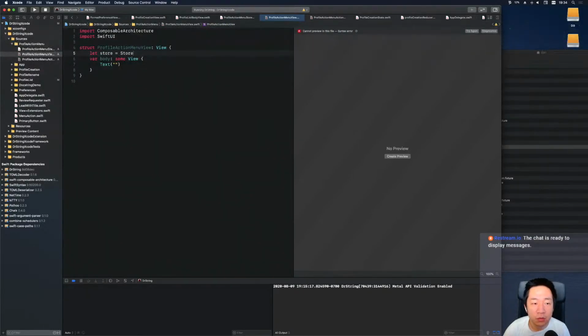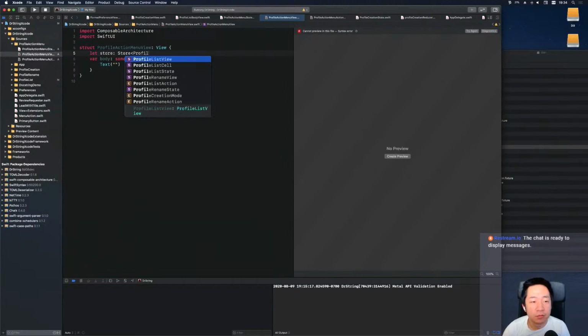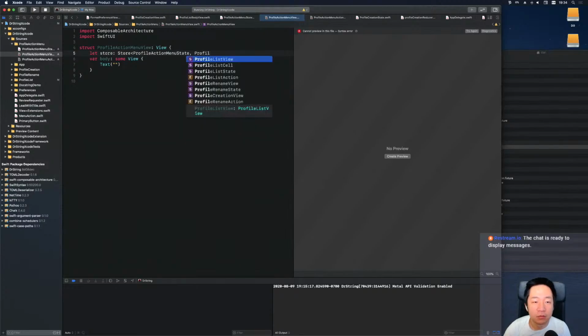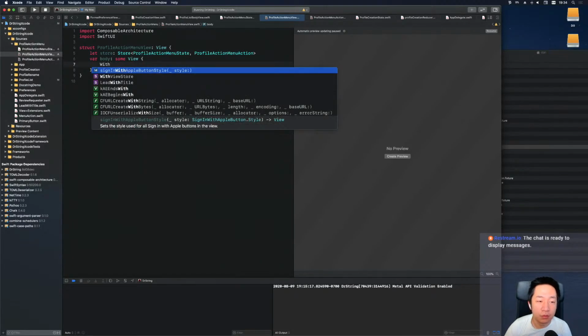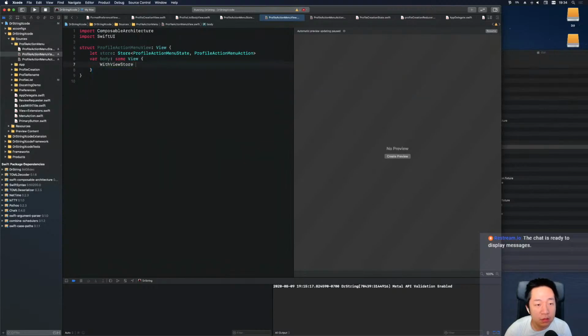It's gonna be a store of type profile action menu state, profile action menu action. Yeah, that's our store type, right? And then the view, crucially, is view with a view store.